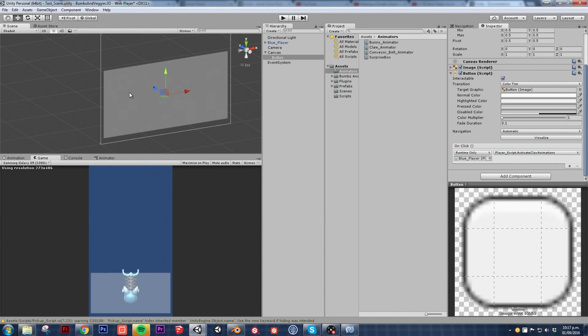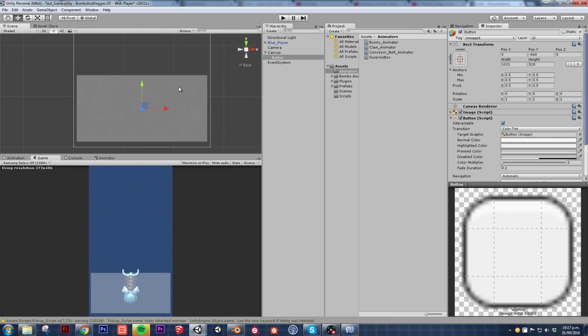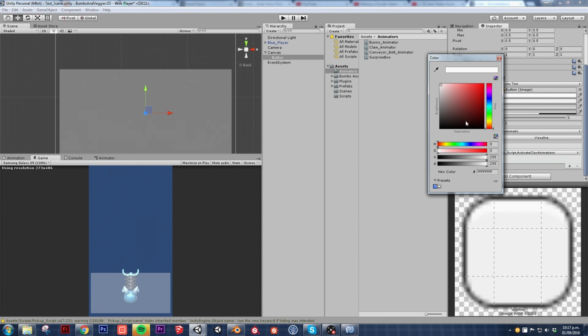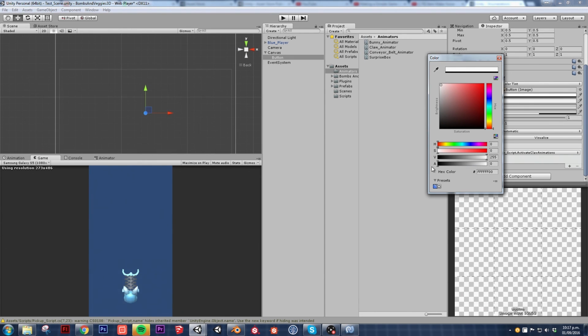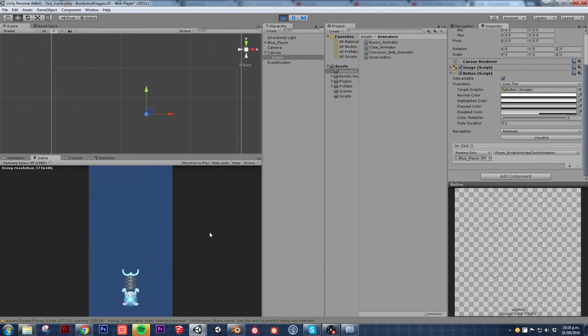So lastly, I just want to change this button position and look just for now, because I don't really like how it's in front of our character. We can make it completely transparent. Same for the highlight color, pressed color. Yeah, I'm gonna make all of them transparent. It doesn't really matter, the button is transparent but it's still gonna work. So remember, the button was somewhere around here. If I click it, it's still working. So that's basically what we want in our final game.